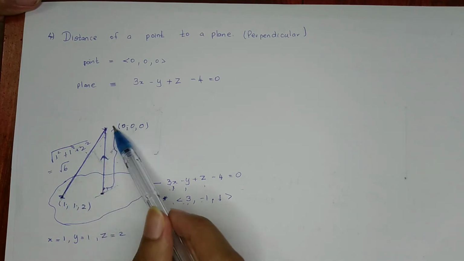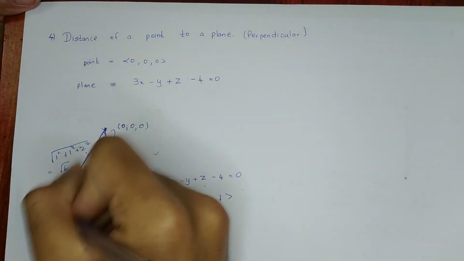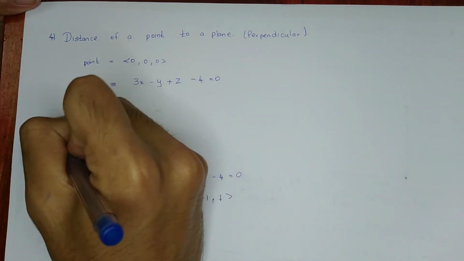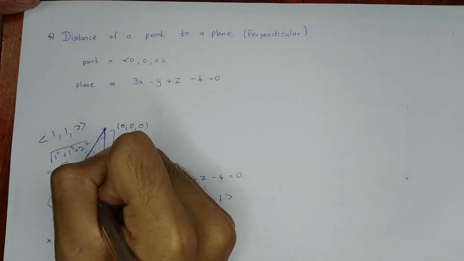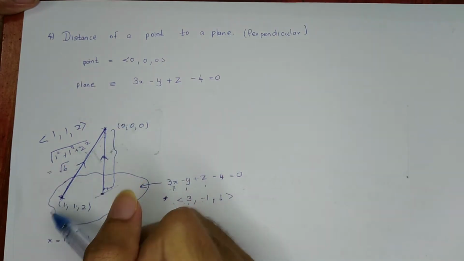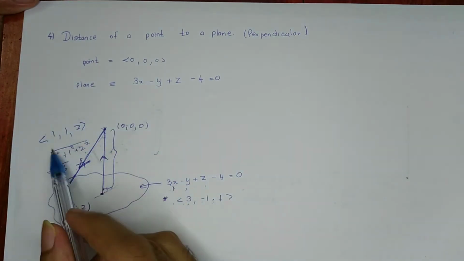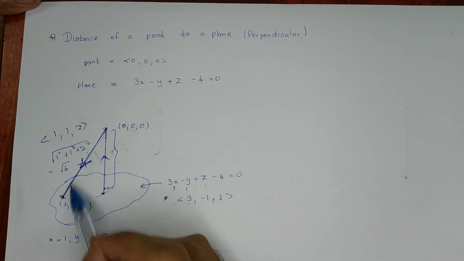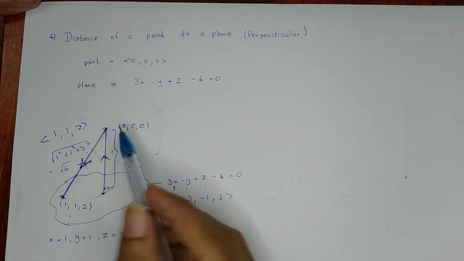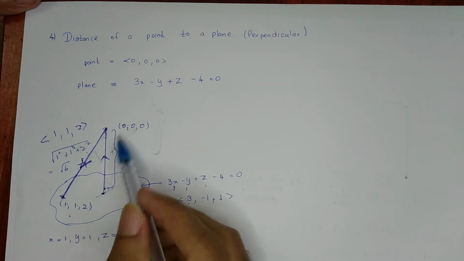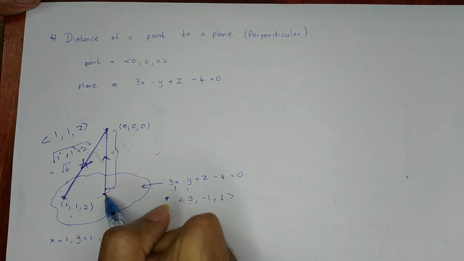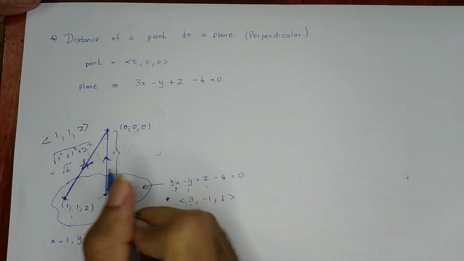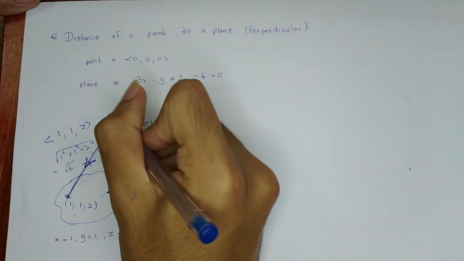You can directly find the direction vector of this by using these 2 points. You will be getting 1 1 and 2. So this is going to be the direction vector from this side. If I use these 2 points to find the direction vector, I should deduct these 3 coordinates from these coordinates. So I'll be getting 1 1 2. And the normal vector of this plane, which simply means the perpendicular vector for this plane, is towards this side.